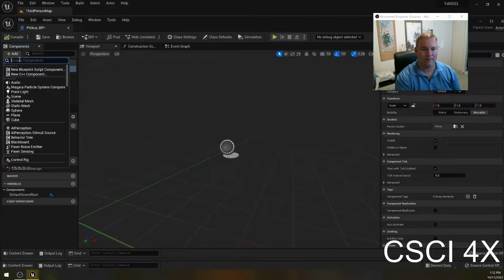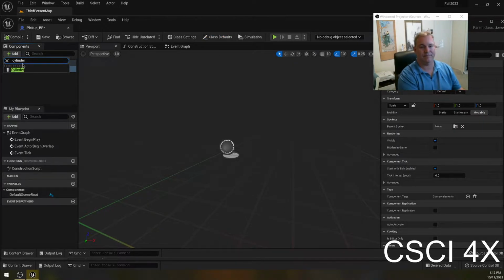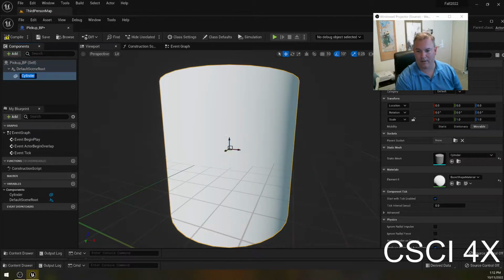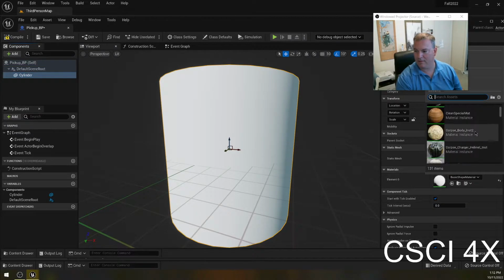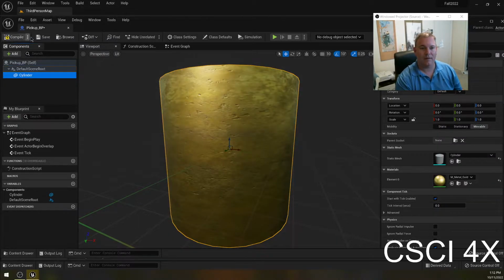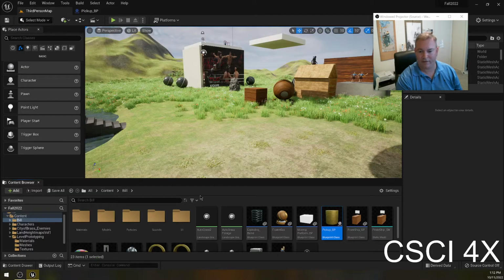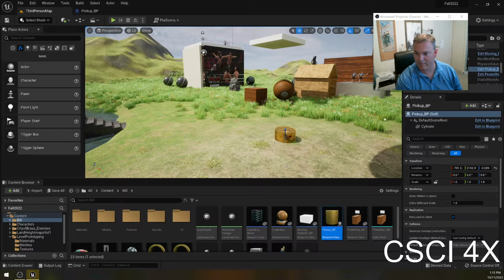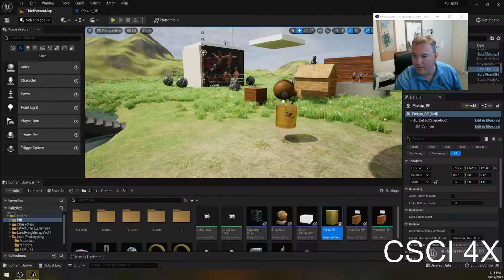We're going to add a little cylinder, about 1 meter in size, and the material I'm going to make gold or something. And then we will save this, compile it, save it, toss it out on the world, and just see how big it is. Probably a little bit too big right now.